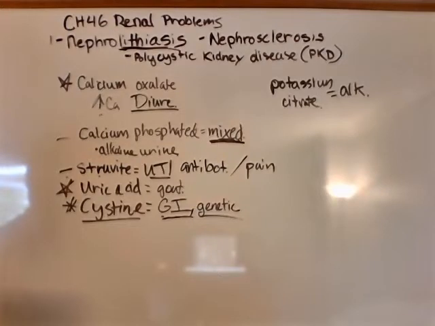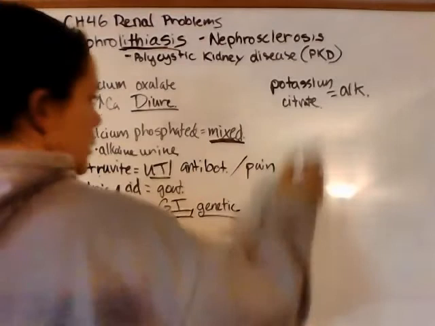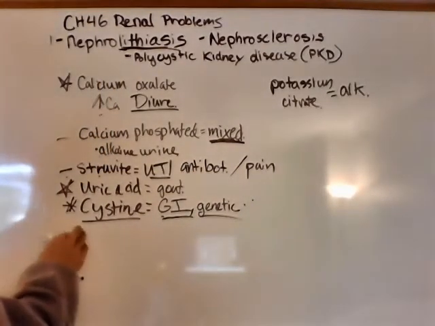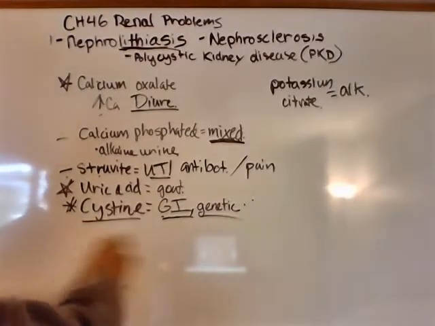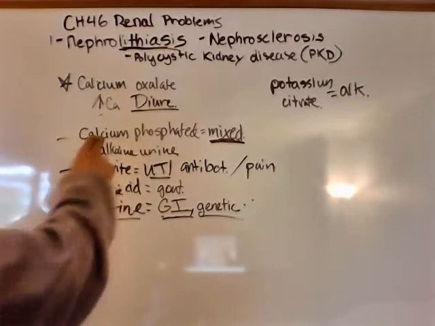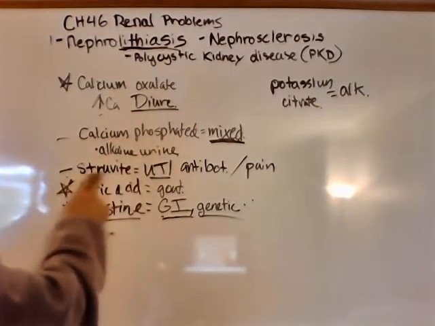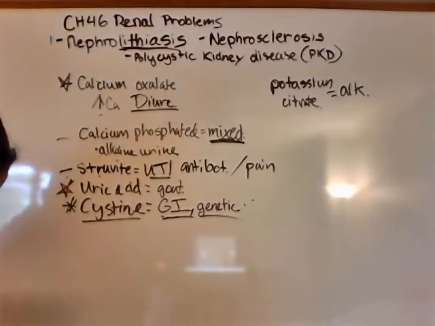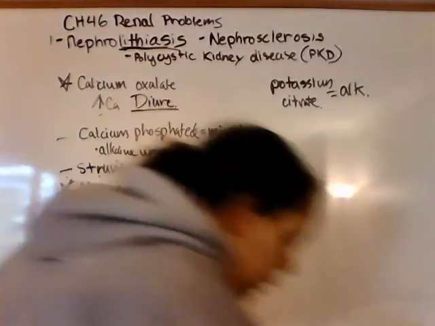And you want to give that potassium citrate here as well. So that's going to be your acid. But you're going to use some prophylactics here, penicillin specifically, to try and prevent that crystallization. So those are your 5 types of kidney stones: calcium oxalate, calcium phosphate, struvite, which is your UTI, uric acid, and cysteine. Okay. Bottom line, we need to be able to figure out what it is.